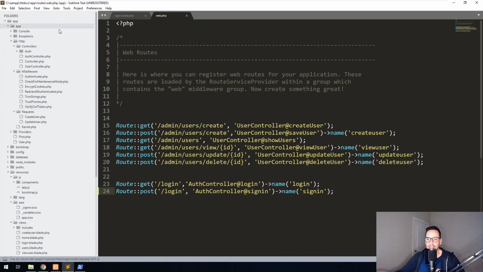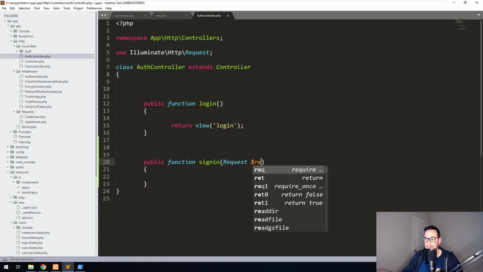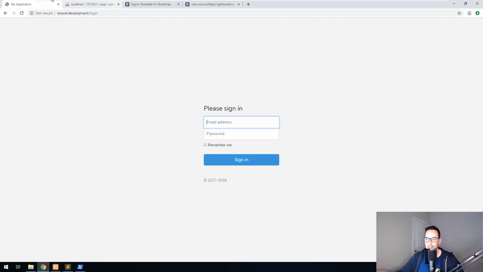If we go back into our auth controller, we'll just do public function sign in. And we need to accept the request. So we do the request type int. And now if say I do request email, a die and a dump, and we go and fill out this form, hit sign in, it should, oh, okay, so it's got the automatic validation in browser, so I'll just fill out the password as well, and nothing's working there. So let's refresh it, try again.